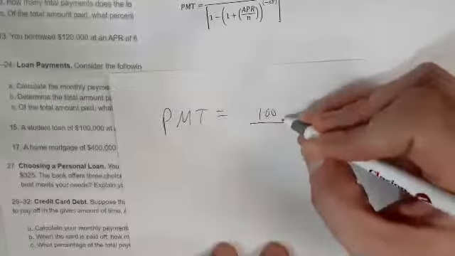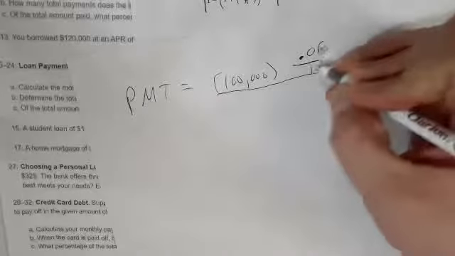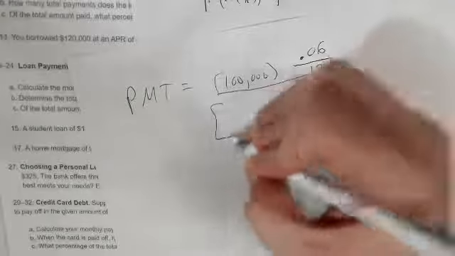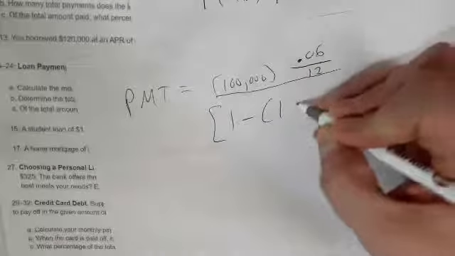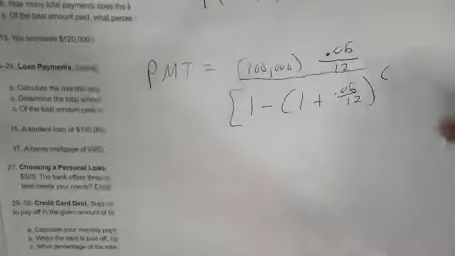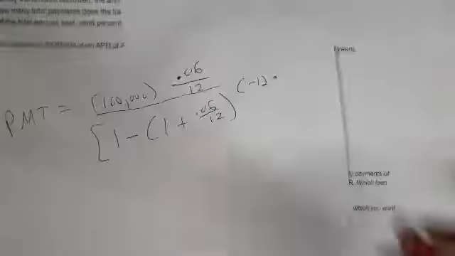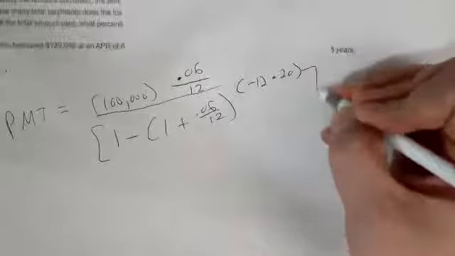If they don't say it's monthly in general, we can kind of assume it's monthly. If we're talking about loans or loan repayments, we typically pay off things in a monthly fashion. So the principal is 100K. My APR is 6%. So instead of 6, I want to write 12. The bottom looks kind of crazy, but I think we can still do it. 1 plus 0.06 over 12. The minus NY looks like minus 12 times the loan period of, what do they say, 20 years? 20 years, yeah. And we close.